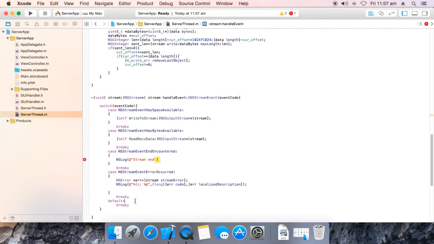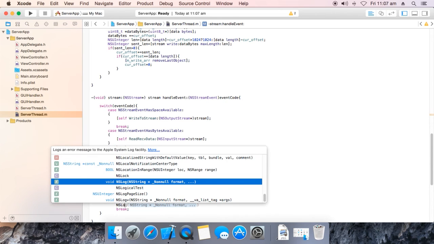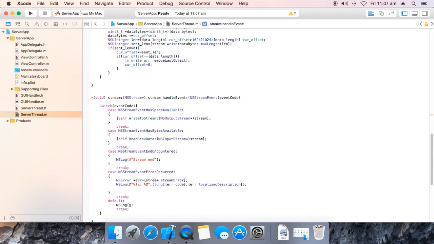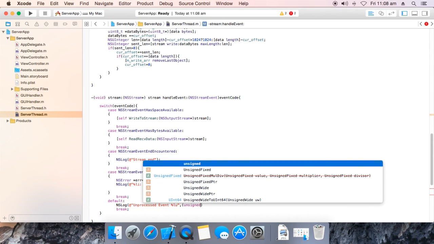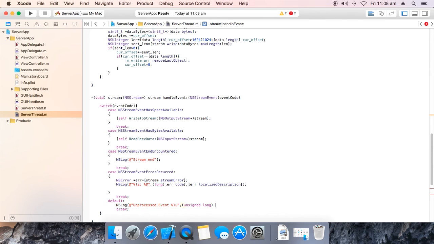Over here for default, events that are not processed over there will be displayed over here, that is your NSLog @ unprocessed event %lu, that is your unsigned long integer, unsigned long, that is your event code, bracket close this.